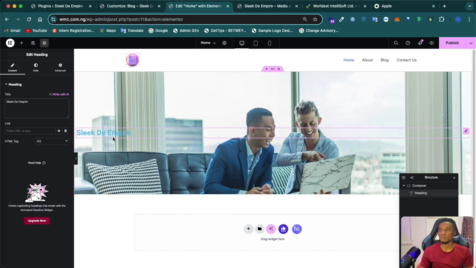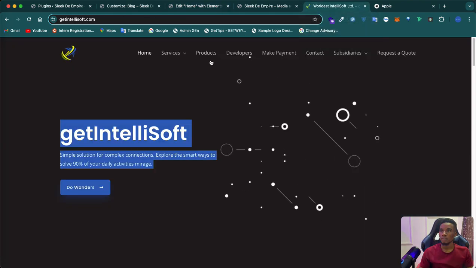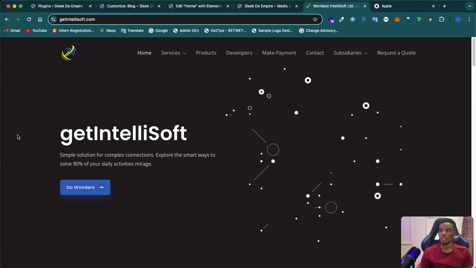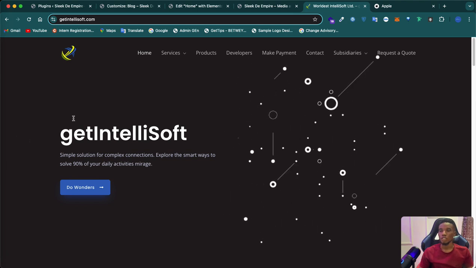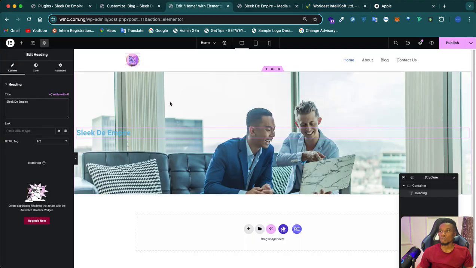So we have this. The text is bigger here, as you can see, and it is not attached to the edge of this section. We just further style our text. Let us use a black color. Like I said, if you need to style anything in Elementor, this is the content. After adding the header text, this is where I change the default text that came with it. Then if I want to style, I just come to style.